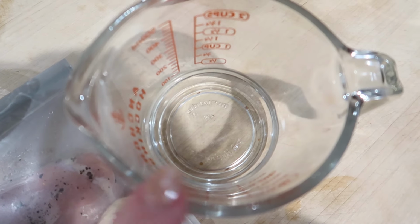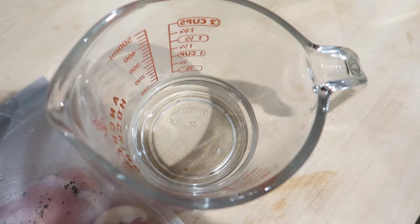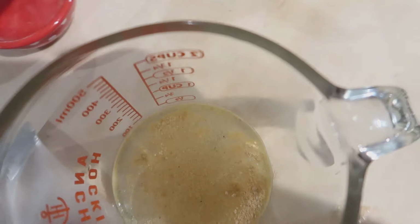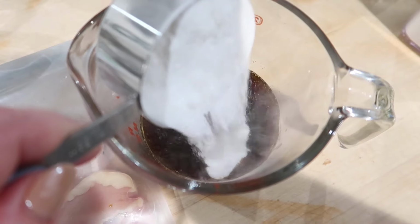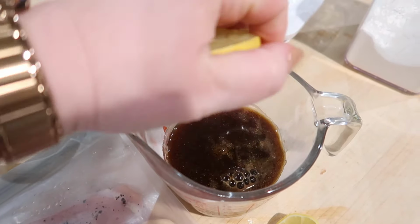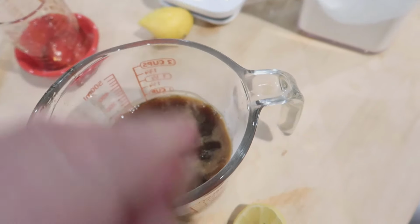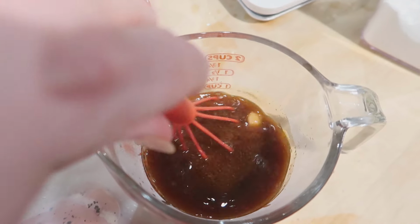So for the sauce in this measuring cup, I've got some water. I'm gonna add some ground ginger and ground garlic powder, and then some soy sauce. I'm also gonna add some sugar-free sweetener. And then I'm gonna squeeze in the juice of 1 lemon. I'm just squeezing it upside down so the seeds don't go in there. And we'll just give this a whisk until everything is combined.